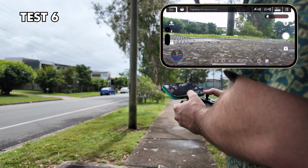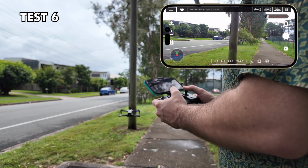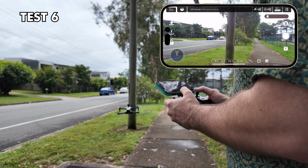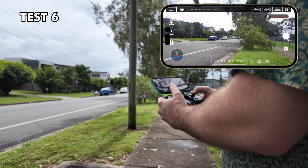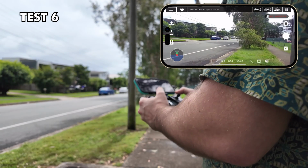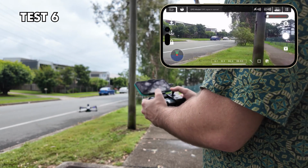All right, so we're going to do a bit of flying. You can see it does hold its position quite nicely once it's actually up in the air doing its thing. But you can see this is me accelerating forward and there is a tiny bit of delay on the release. You can see it kind of drifts a little bit, floats a little bit, whatever you want to call it, which is fine. It's just getting used to that. But I do find that overall, the input, the control, the experience is great.